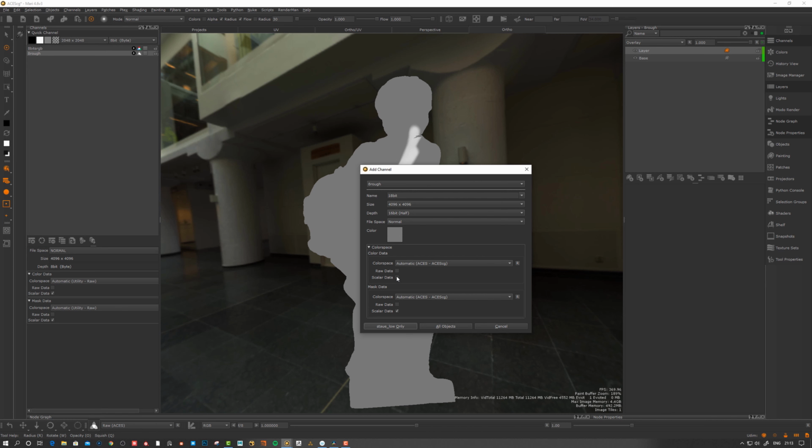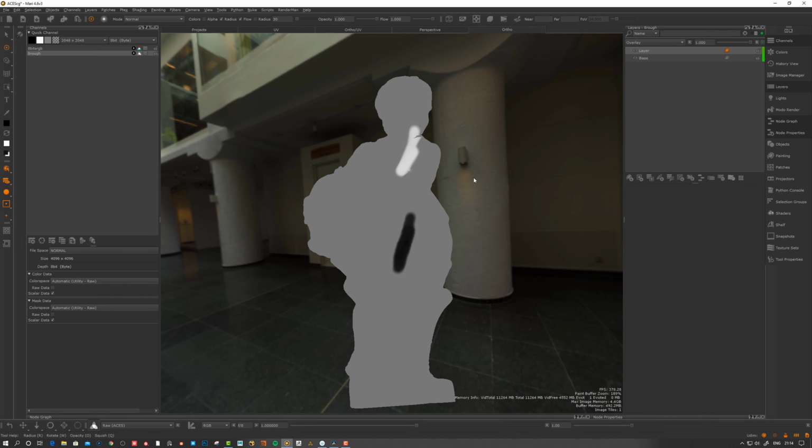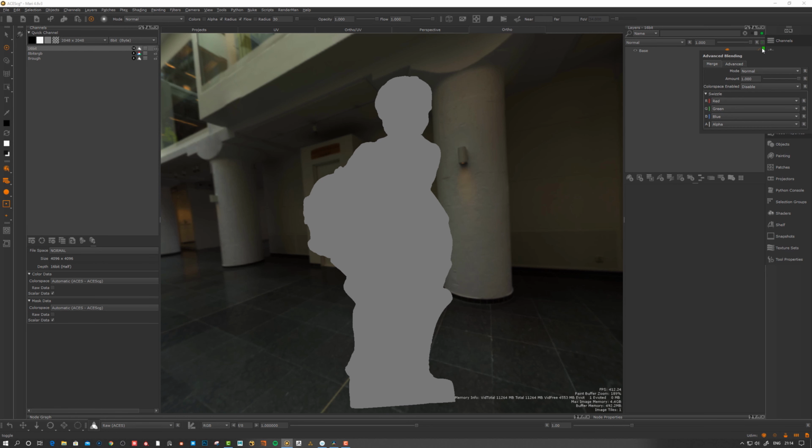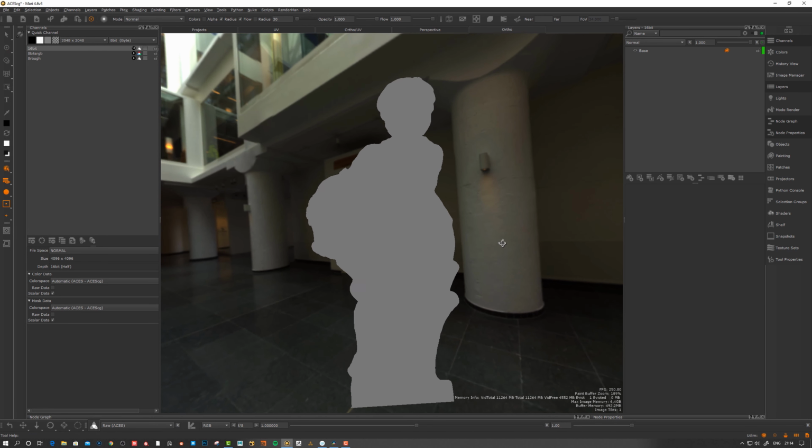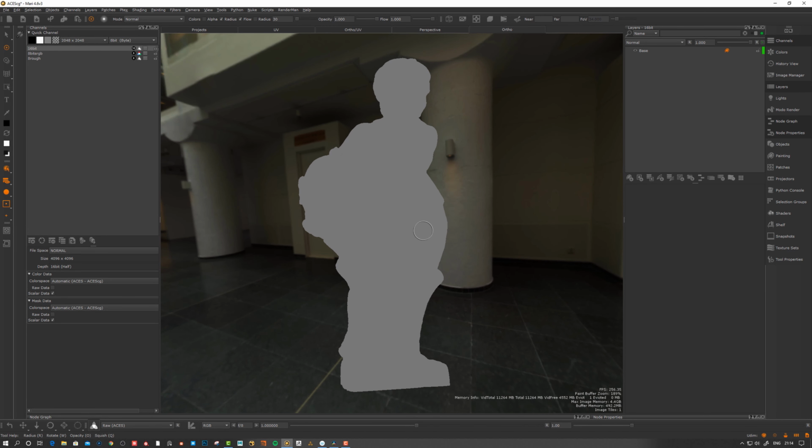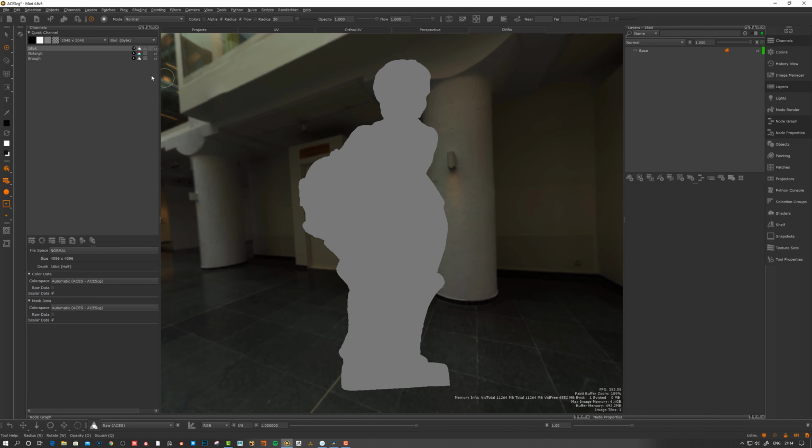So let's take a look at what happens if I do the same on a 16-bit channel. Let's set this one scalar 16-bit just to be sure that everything is fine and dandy. When I set scalar, it turns off Colorspace on the layer. So let's take a look, same, disabled. The problem is essentially when you build this in the node graph, you have to have a bit more oversight of what you do.